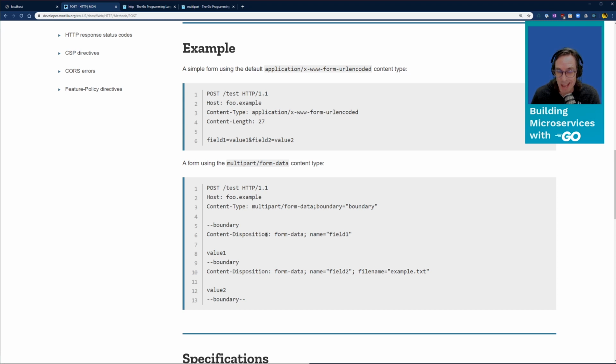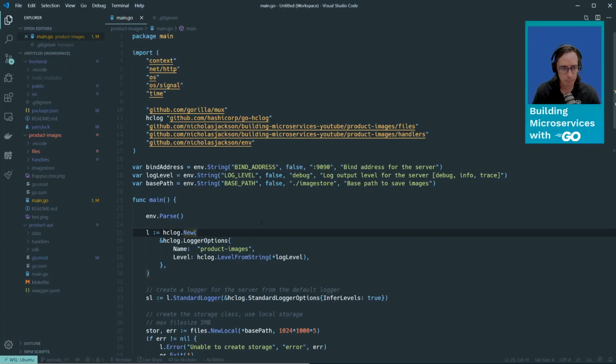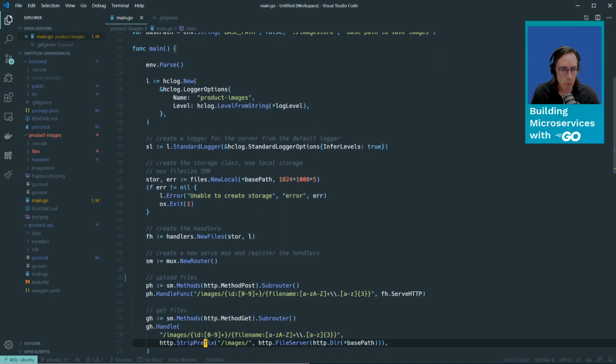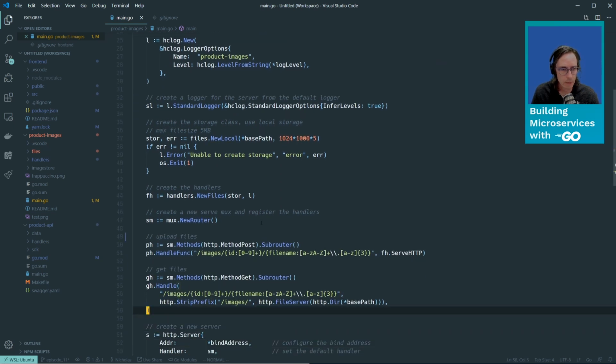So this is still technically valid today, but commonly people aren't using plain HTML to post data. It's also not RESTful. But just in case you need to take a look at it, let's see how we could implement handling multipart in our API. So over to our API. We are going to add a new route, and it's going to be a post route. But rather than handling the files in a RESTful way, we want to handle them using multipart.